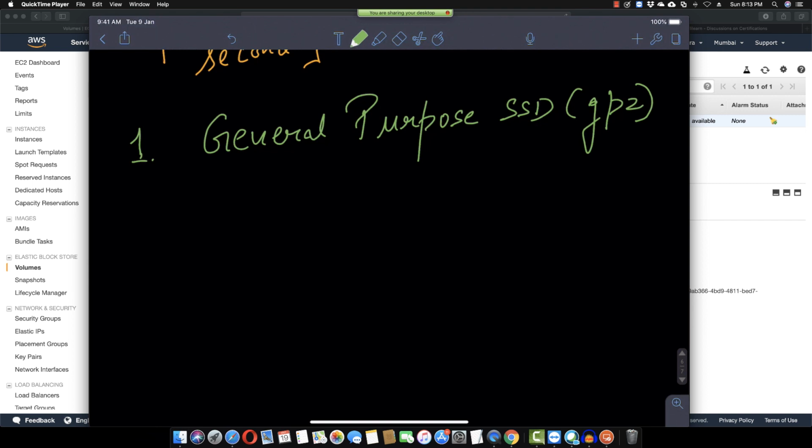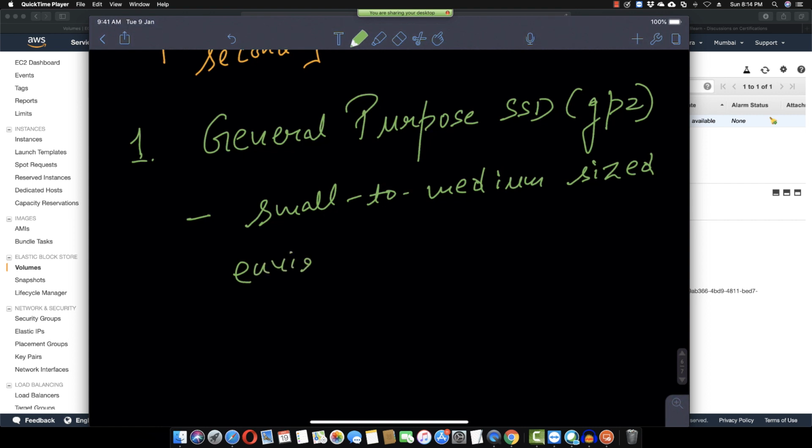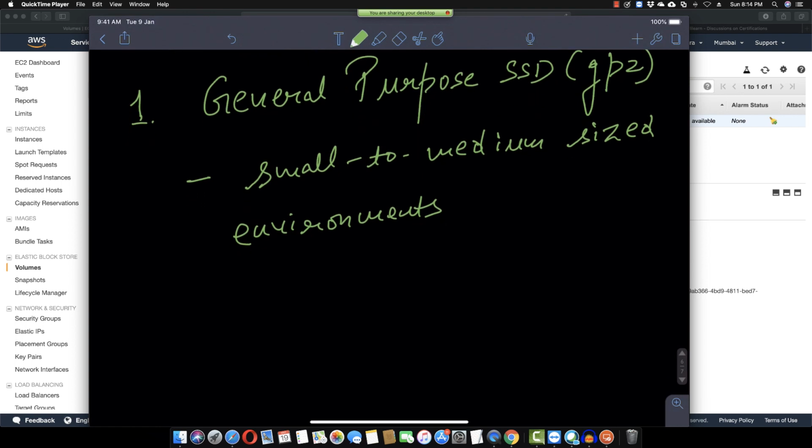That's the most commonly used solid state disk. It is used for small to medium sized environments, and it will not give you consistent performance.